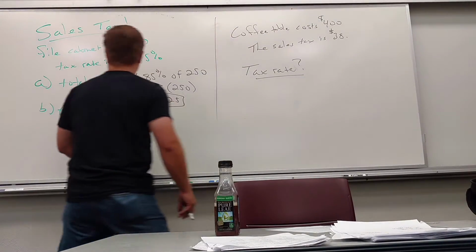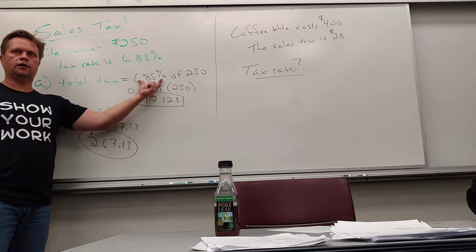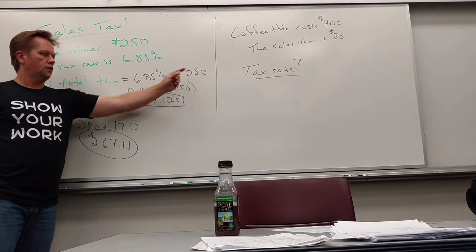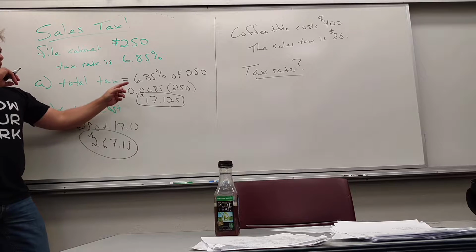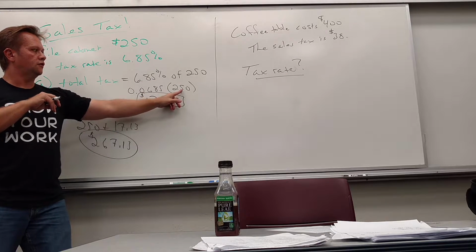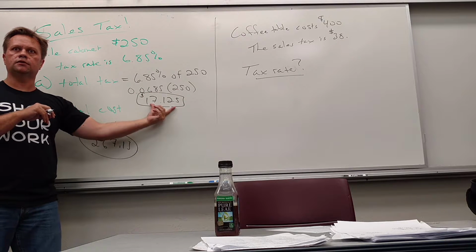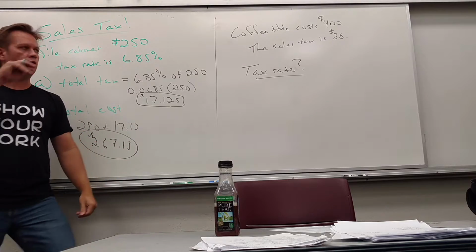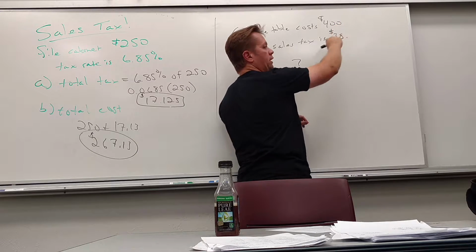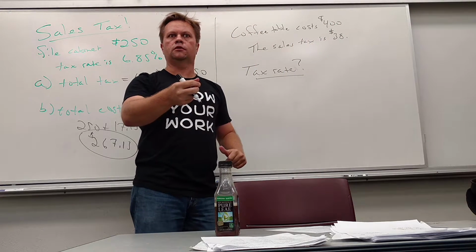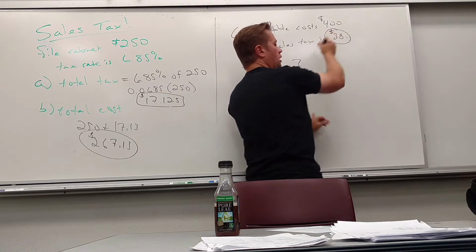All right, so how did we get this number over here? We multiplied the tax rate by the cost, right? And then we added on top, right? Okay. The coffee table costs $400. I don't know the rate, but I know how much tax it is, right? So this is just the same as before. How much would they actually have to pay to get out of the store? 438 bucks, right? So this is the amount that it changes by, 38 bucks.